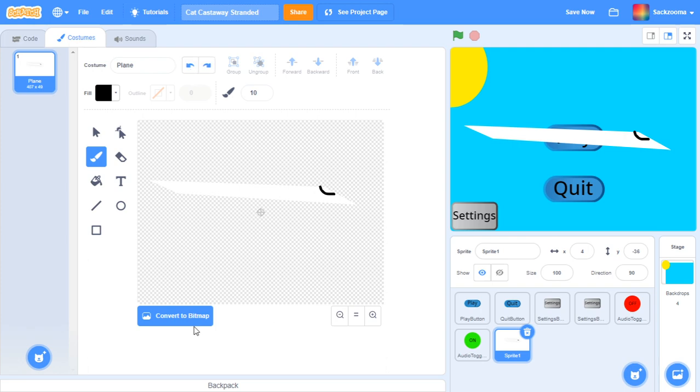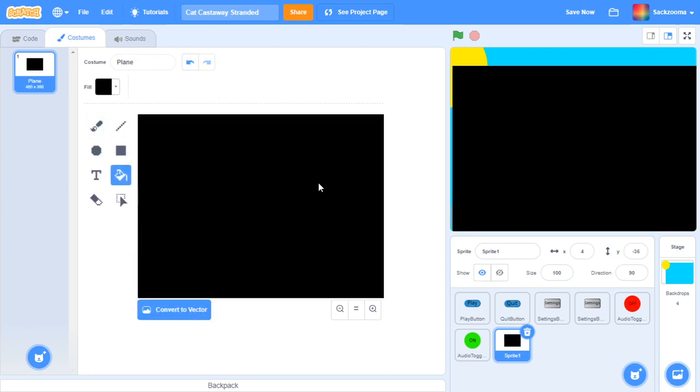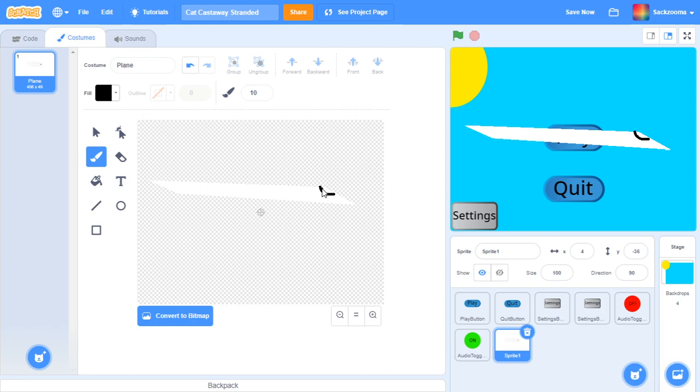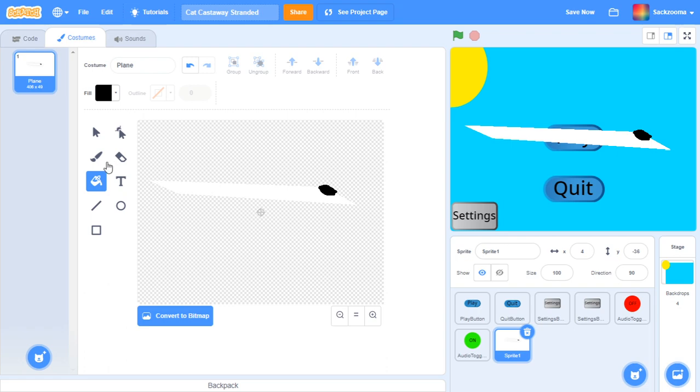Obviously I'm now going to undo that and convert to bitmap, and then colour the thing in, but it's not covering the whole thing, which is a bit annoying, so we're going to go back and brush it, make it a nice little window, and then fill that in. There we go, so now we have the window on the plane, and we're going to create a wing.